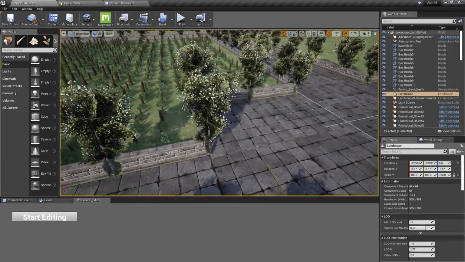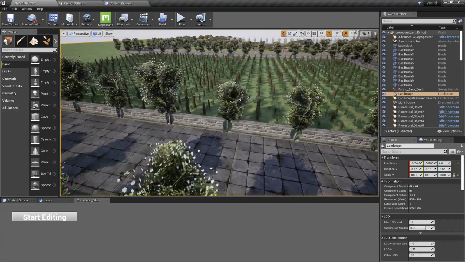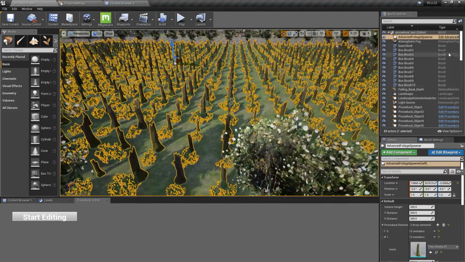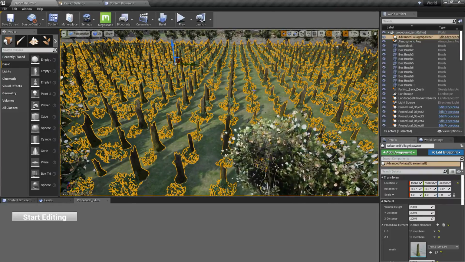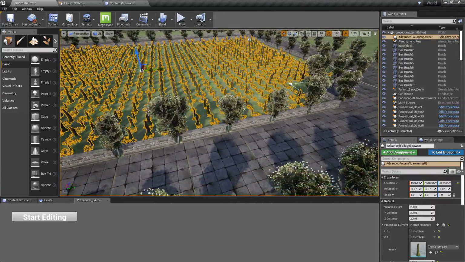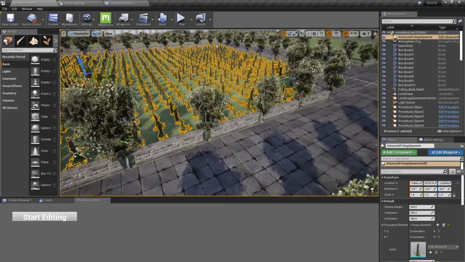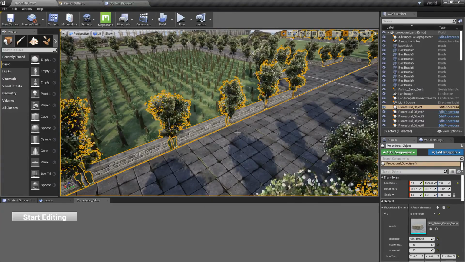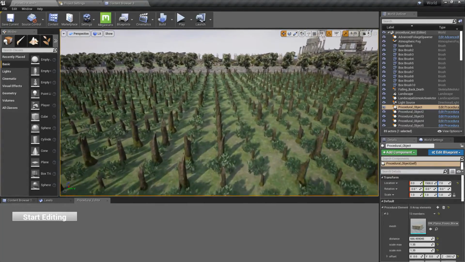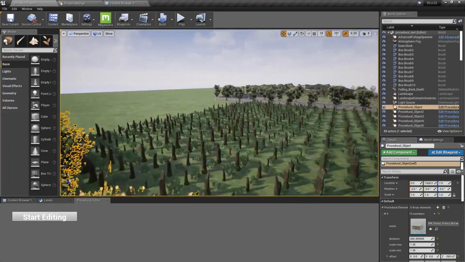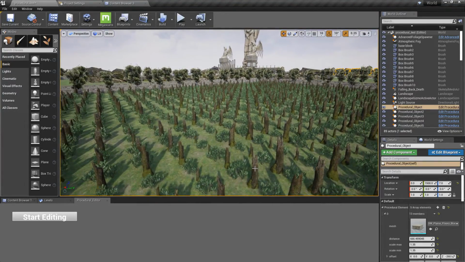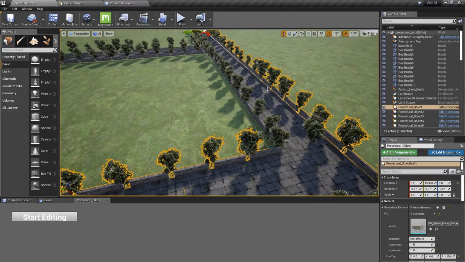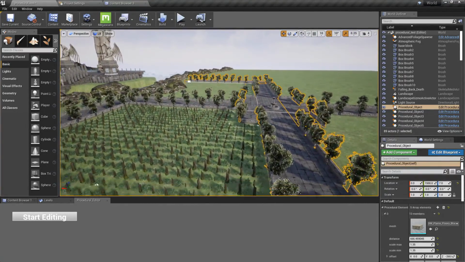So this is the plan I'm having. If I make this procedural advanced foliage spawner a child class, a child blueprint of this procedural object, then I should be able to use all the functions that I have already implemented in the procedural object, which I have used to create these paths.